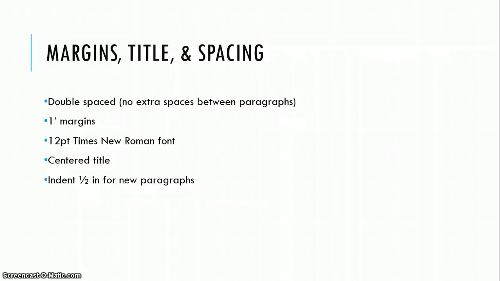Okay, and then over the basics of how your paper is going to be formatted. It's double spaced, which means there are no extra spaces between paragraphs, so just double check to make sure that you don't have extra space between your paragraphs. You're also going to have 1-inch margins all the way around your paper. Just make sure that it is nice and clean, and you can set that up in the formatting of your paper. Your font is supposed to be 12 point and Times New Roman, so that way everything looks the same, especially for the length of papers. That way you know exactly how long to make it.